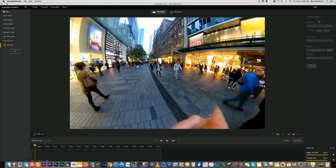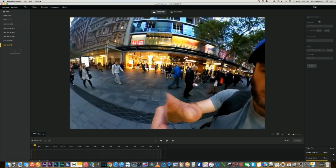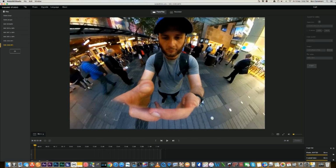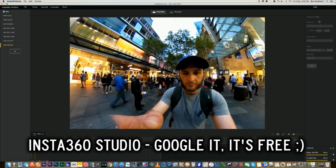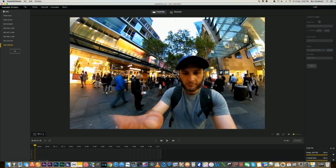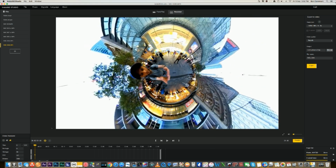Okay, so here's a little something I prepared earlier. I shot this in Pitt Street Mall of Sydney, Australia. I've got my Insta360 Nano in my hands. And so what I've done here is I've downloaded the free Insta360 Studio app and I've imported the footage to my computer and then into the program. So what I'm going to do now is go to record and I'll put a keyframe, go tiny planet. So let's have a look.